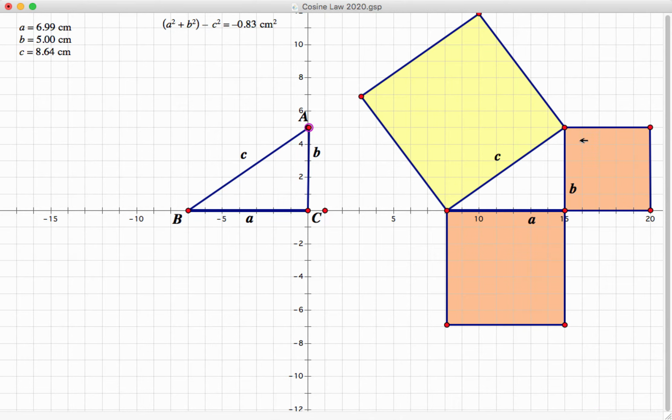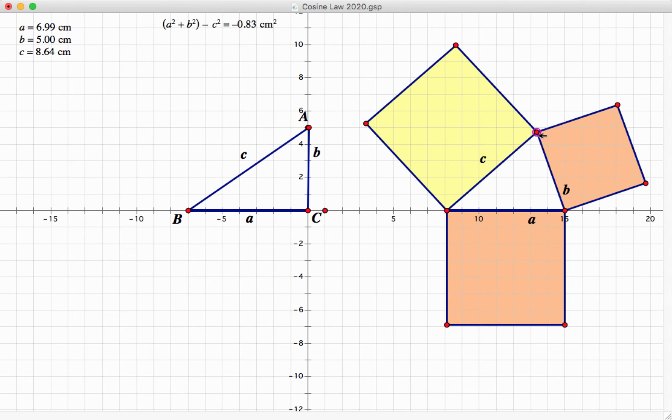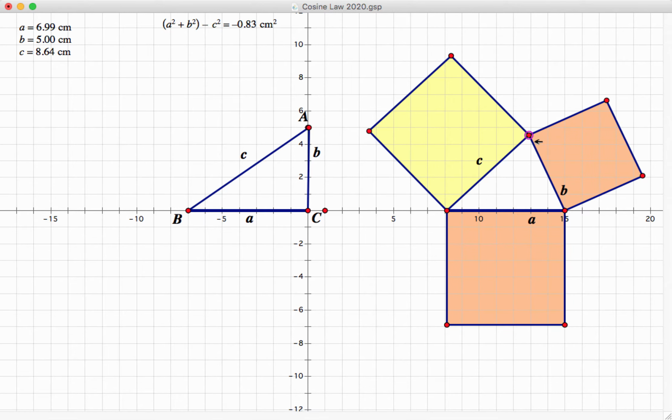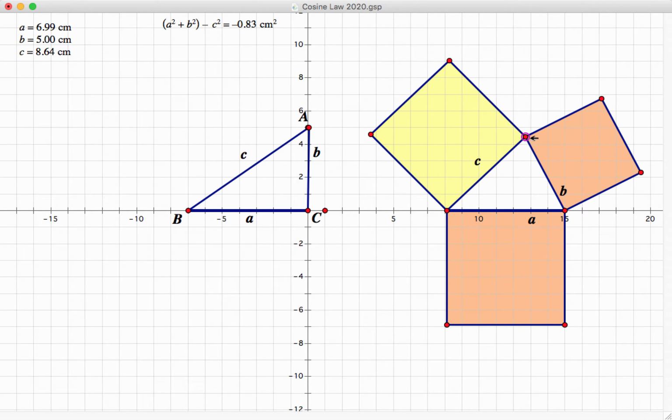So we're very familiar with that, but let's imagine doing something. Let's change this right angle. What I'm going to do is rotate this vertex in. I'm not going to change the lengths of A or B, so these areas are going to remain constant. But if I make this angle C smaller, what do you think happens to the length of this side and then consequently the area of this square? As I'm rotating this side in, it is shrinking this side C and also making this area smaller.